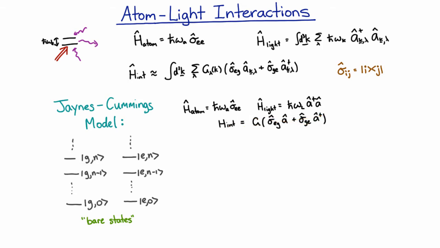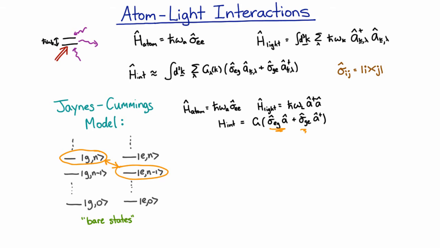Now let's see what happens when we turn that interaction term back on. Now this term here connects ground states to excited states, and it also lowers the photon number by one. So with this term, that ground state is going to turn to an excited state, and the photon number is going to go down by 1. So it's going to send that to there, and nowhere else. Now the other term is going to take excited states down to ground states, and it's going to increase the photon number by 1. So what that's going to do is go backwards.